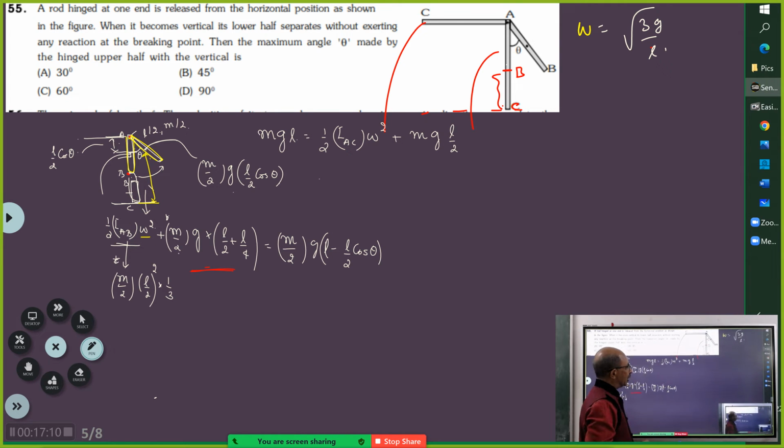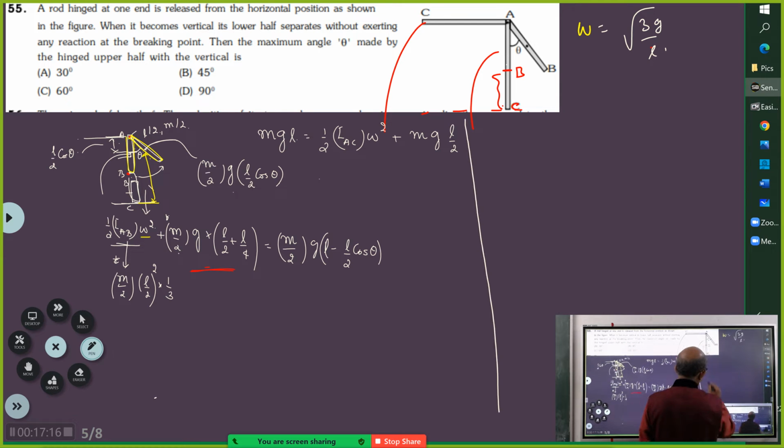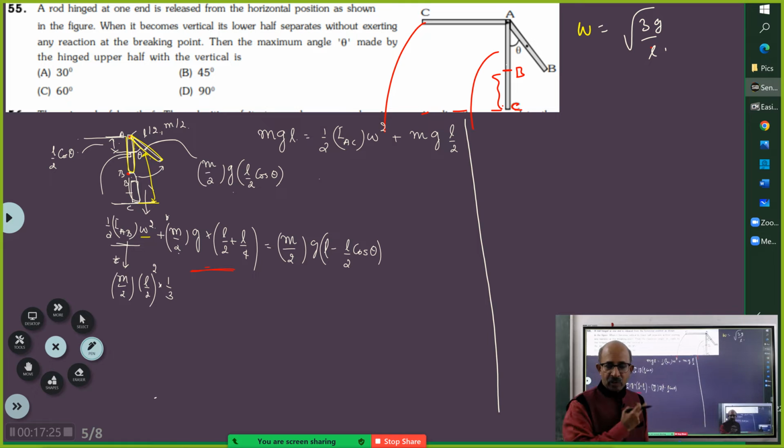Sir, that equation mg is equal to half. You tell me, please keep telling. I'll write the equation. How did you get that? Sir, we can send that mg L by 2 on the right hand side. Why don't you understand this? How many times should I tell you? It is for everybody in the class. You tell, I will write what you have done.